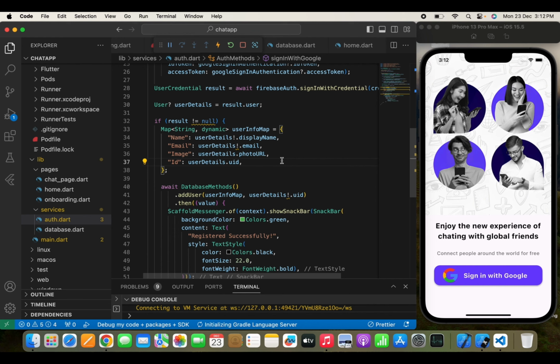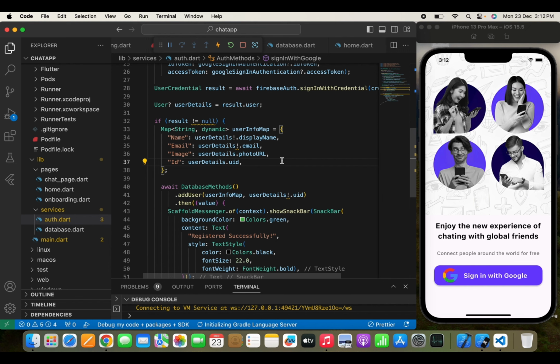Now what is a username in this chat app? In this username, we are going to provide a unique username to each user. The reason behind this is, if you have used Instagram, I know almost all of you have an Instagram ID. Every user has their own unique username, and when we search that unique username in the search bar we get that specific user ID. So that same feature I'm going to implement in this chat app. So let's create a unique username for each user.